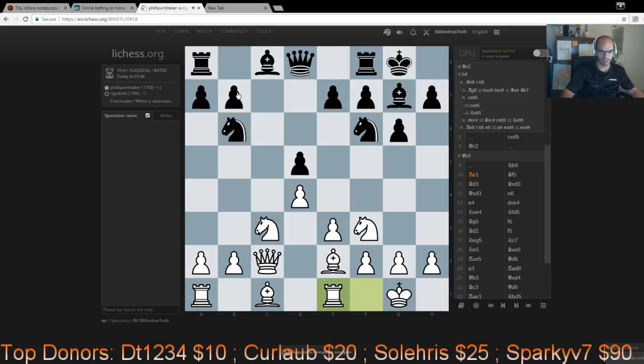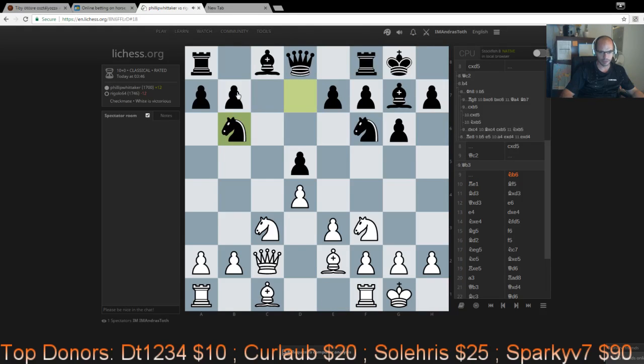Alright, I heavily dislike this move mostly because I have no idea what it does. I was trying to eventually support the push of e4. Okay, then I have to say that this is a very clumsy way to do it. What would be a good way to do it? Maybe knight g5, but it can be chased. Yes, and therefore that counts as clumsy too. Keep on moving on.